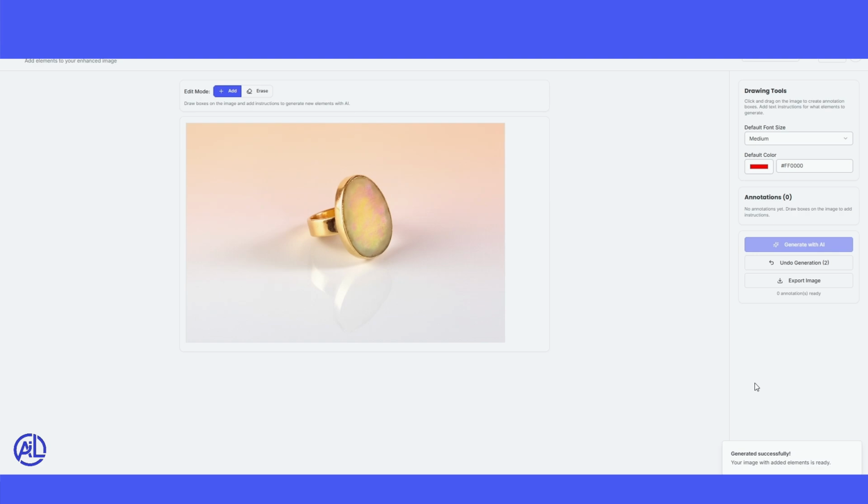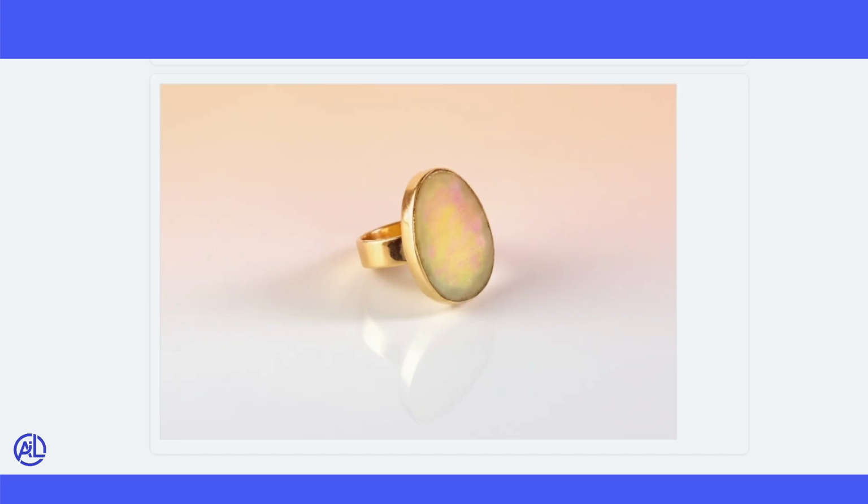Much better. Simply adding the word subtle gave us a smoother gradient that transitions beautifully from top to bottom, blending gently into the white at the base. The result looks really polished. With just a few added elements, we now have a far more refined, almost ready-to-post product image. I'm really happy with this one. It looks great. I believe that wraps up our Add Elements feature here at AImagelab.